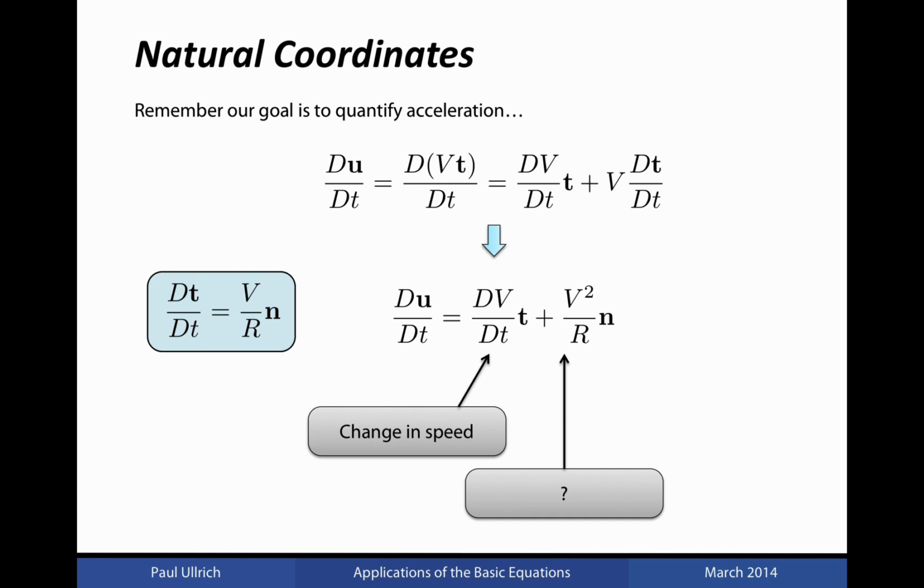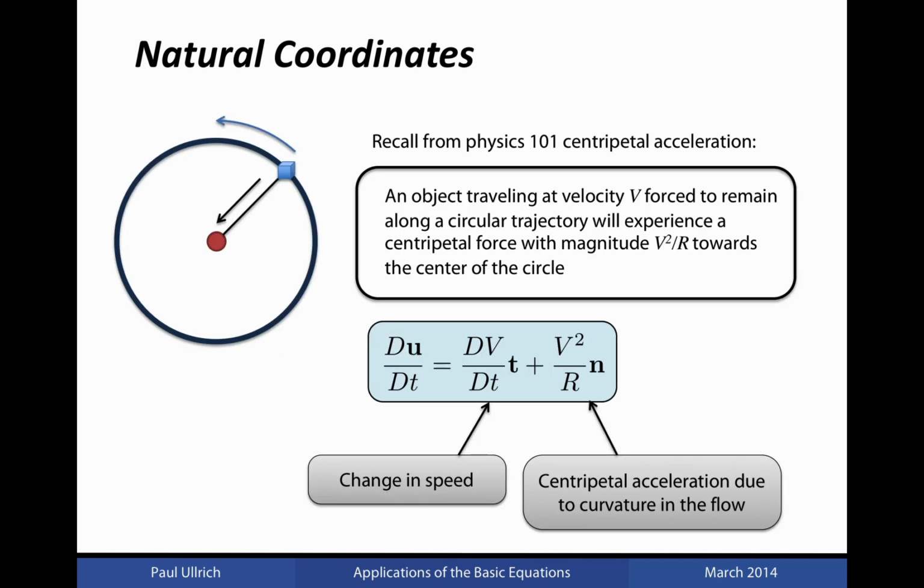Some of you may be saying, aha, at this point, as this term does look somewhat familiar from basic physics. And in fact, it actually looks exactly like centripetal acceleration. So those of you who recall your basic physics knowledge, you'll remember that centripetal acceleration looks exactly like V squared over R. Just checking that the units of this are correct.